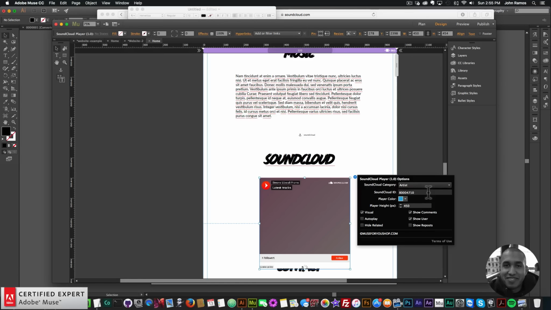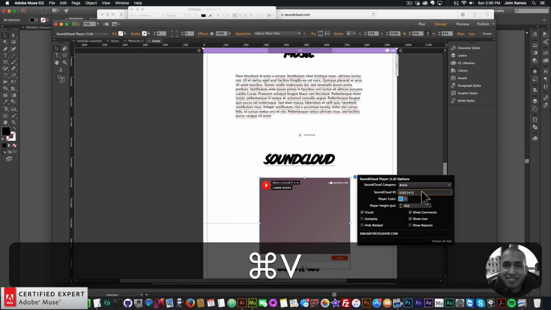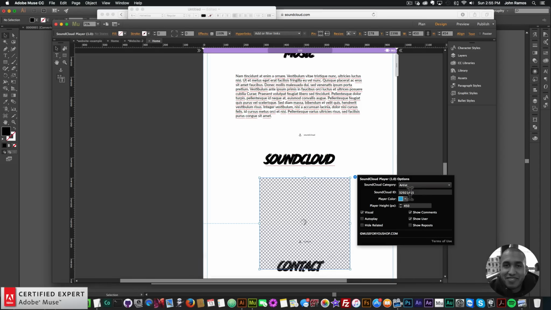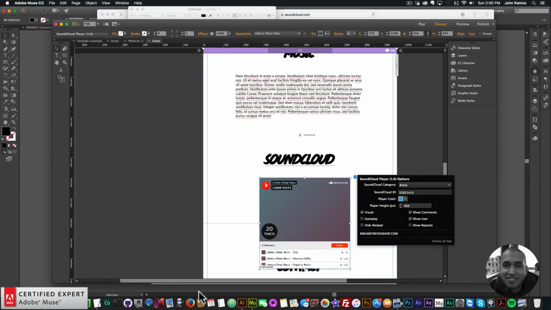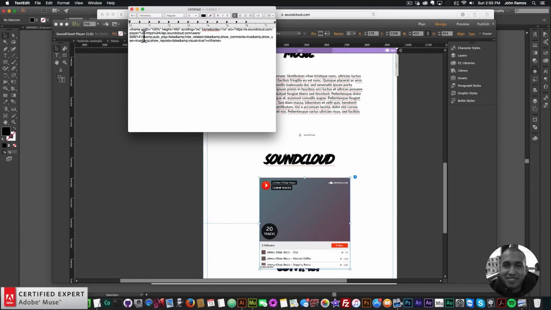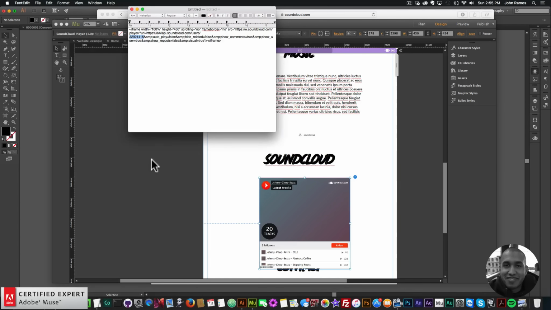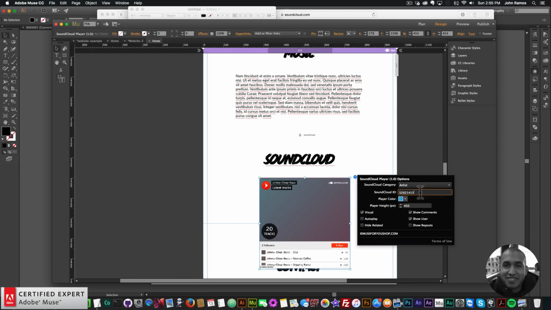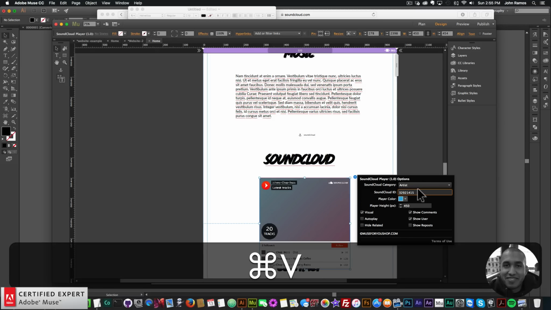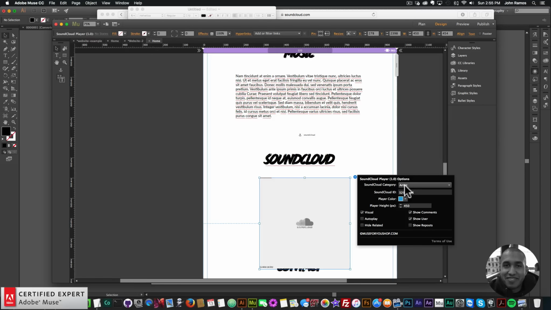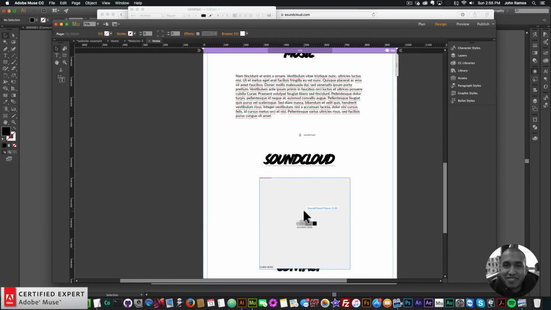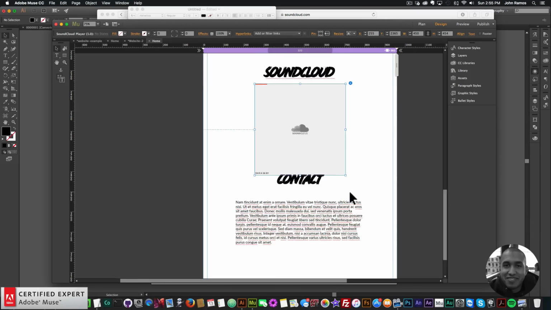So I'll go back into the widget and I'll just paste that number in right in there. Okay, and perfect, there's my tracks. And I just copied this number here by hitting Command C from the embed code in the SoundCloud. Then I went into the widget, and in the SoundCloud ID I did Command V and paste, and perfect. So that's it, and everything else looks good. So I'll just leave it just like that.